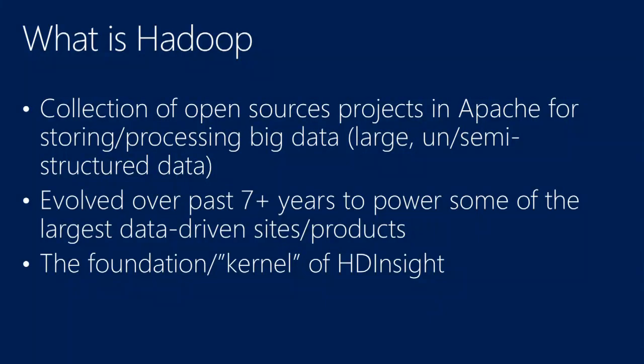There's a project called Stinger. Anything in Apache has a lot of open source, they call them incubator projects, and one of them is called Stinger that's meant to make querying faster. It's not really important for this talk, but the idea is that Microsoft is driving and contributing to that project, and we're putting it in the Apache open source Hadoop project.